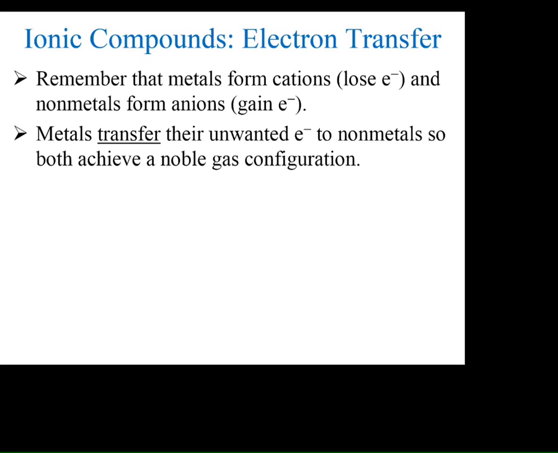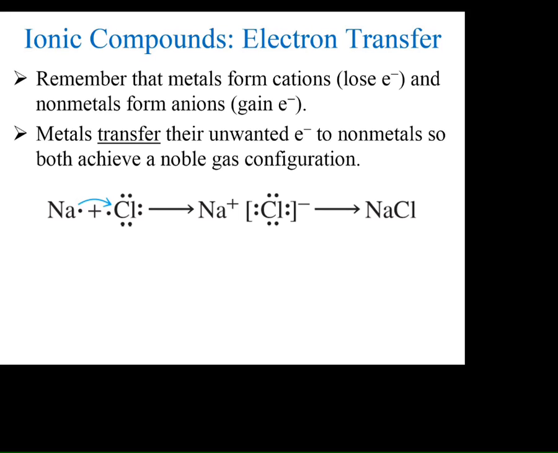Well, they transfer as many as they need to until they get the noble gas configuration, right? Which is why the ones in group 2 are 2 plus, and why the nonmetals that are 3 away are 3 negative, right? So we already went over this. I'm just giving you a quick little review. But the goal is I want to get a noble gas configuration, all right? So we already saw this. Sodium has 1 valence electron, so it wants to lose it. Chlorine has 7, it needs 1 more. It wants to gain 1. So that's what happens. Sodium gives it to chlorine, and then they're happy. Sodium becomes 1 plus, chloride becomes 1 negative. Now they're happy, right? This is all kind of review here, so I'm going to fly through it.